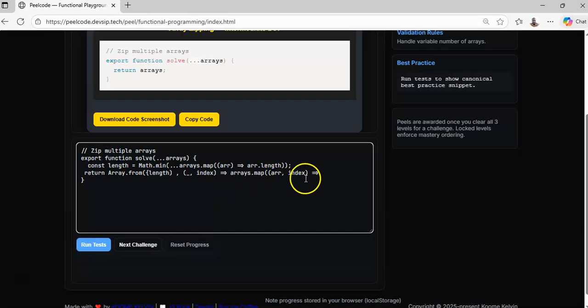And then I want to pair. So arrays dot map, of course each array, and then I want to return the array at the index. I want to return the array at the index, to this size.